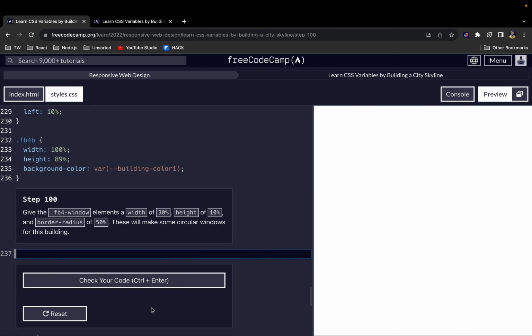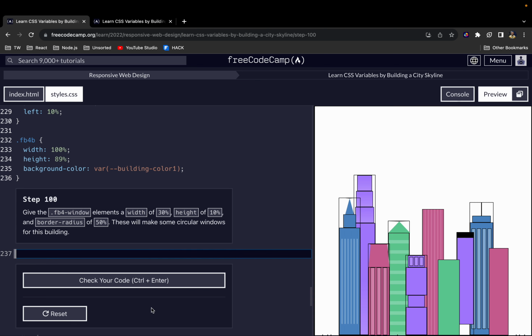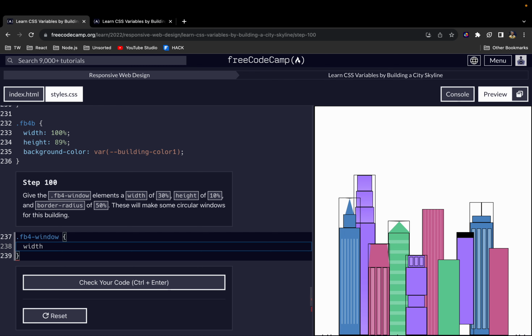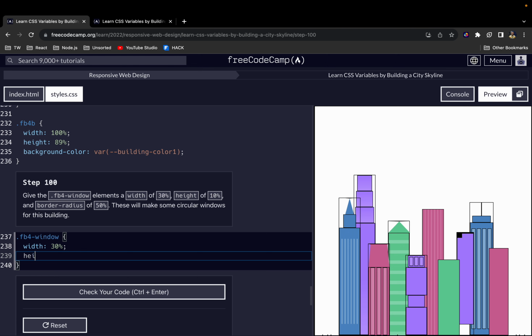And then finally in this video, for 100, we want to give the .fb4-window element a width. So let's say FB4-window, let's give it a width of 30%. Let's also give it a height of 10%, sorry.